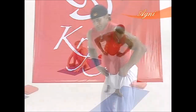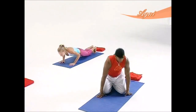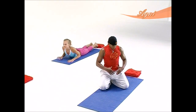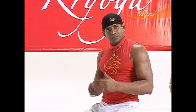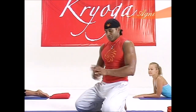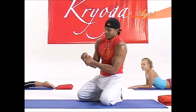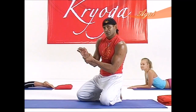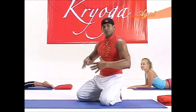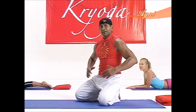Okay. Now we're going to open the pelvis, the pelvic energy. See, if there is any block in the pelvis, there is a problem or there is some discomfort in the internal organs because something tight like this. There is no blood and energy in this. So when you open the pelvis, you improve blood circulation. So the internal organs will be very healthy.